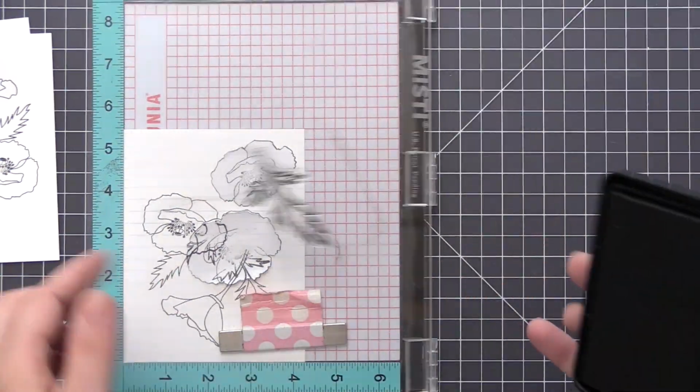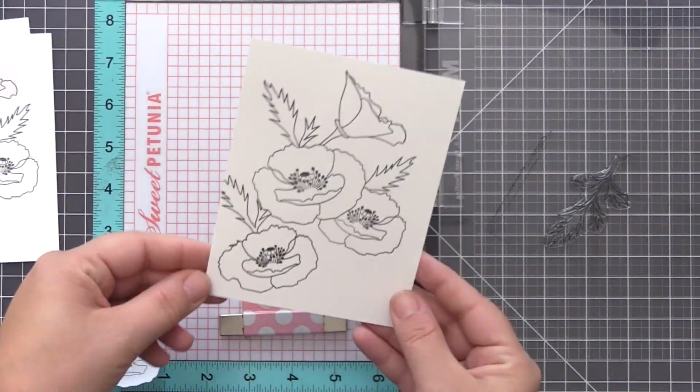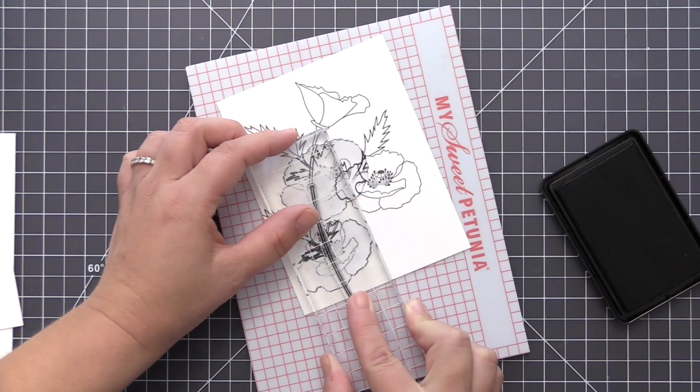And I flipped the panel upside down so that I could stamp this leaf going off of the panel. So you can see there I'm kind of stamping off onto my MISTI stamping tool. And that's perfectly fine. I can just wipe that up once I'm finished.